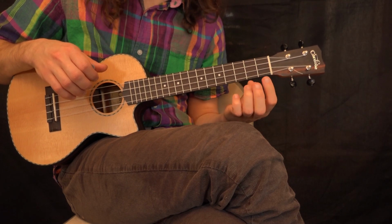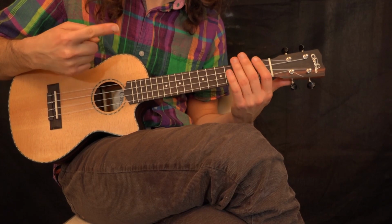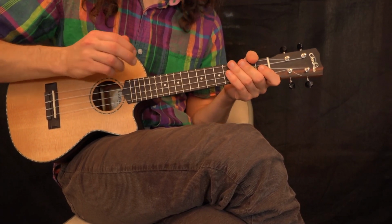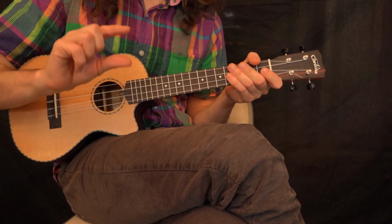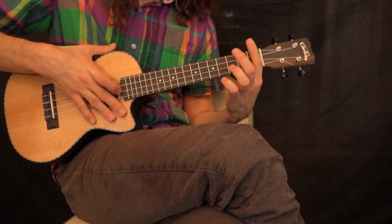What we're going to do, there's a long chord progression. There's only one chord progression in the whole song. It just goes through again and again, but it's kind of long. So we're going to do what's called chunking it. We're going to break it into little pieces and memorize it. You might have to take a couple passes through it. That's totally fine. Let's see what we can do with it though.